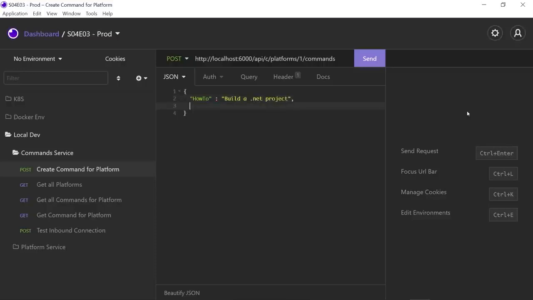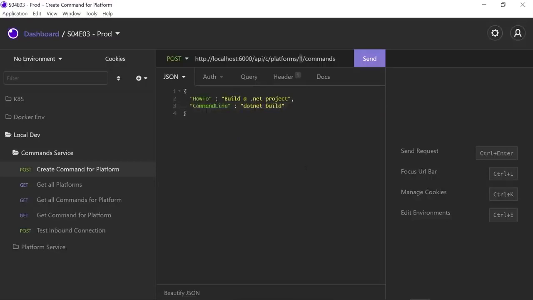And then the other one is command line, and we'll be quite familiar with this now, dotnet build. And assuming platform 1 was the .NET framework.